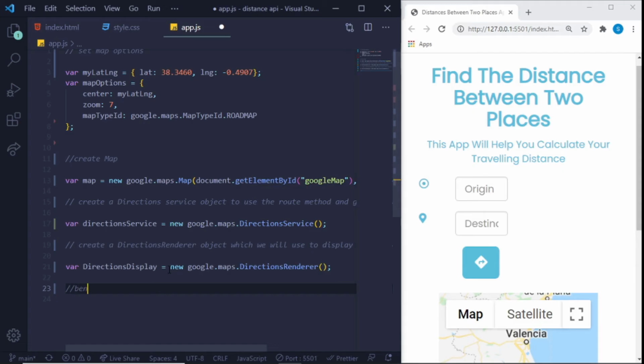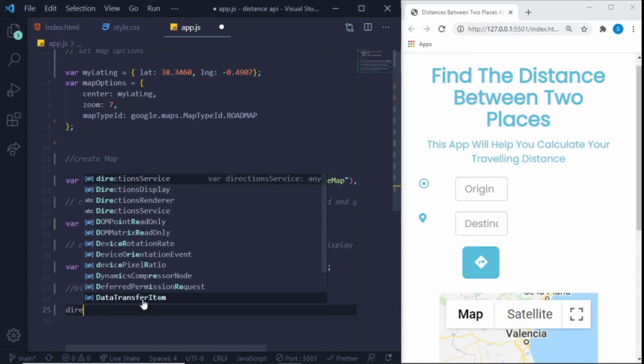Now we're going to bind the directions renderer to the map.